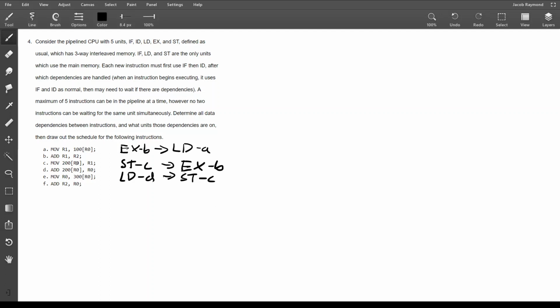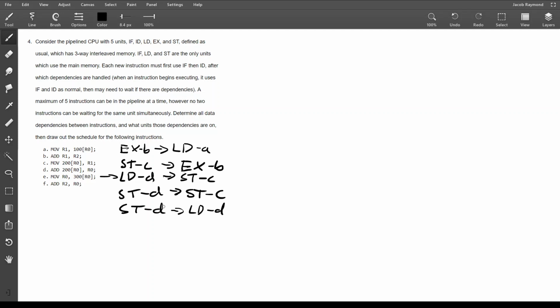Then that's pretty much it for the dependency, because technically you could say the store for D depends on the store for C, because we're going to be overwriting this value, and we don't want to overwrite the value here until this value is overwritten, right? We want these to occur in the right order. But since we already have this dependency, this is sort of redundant, because the store for D is always going to depend on the load for D, just because they have to execute in that order.